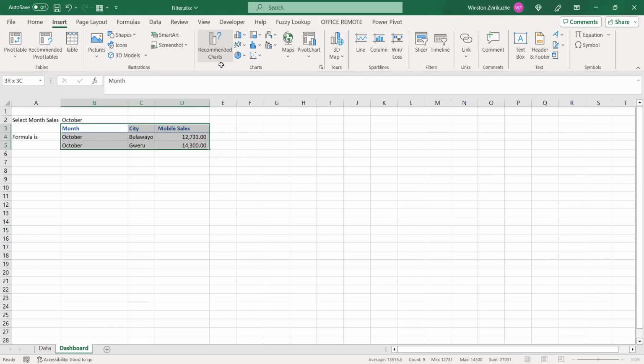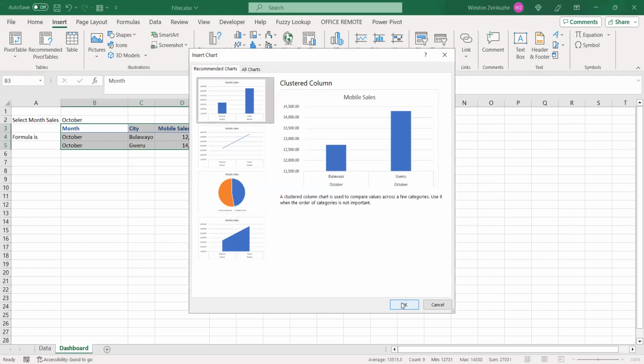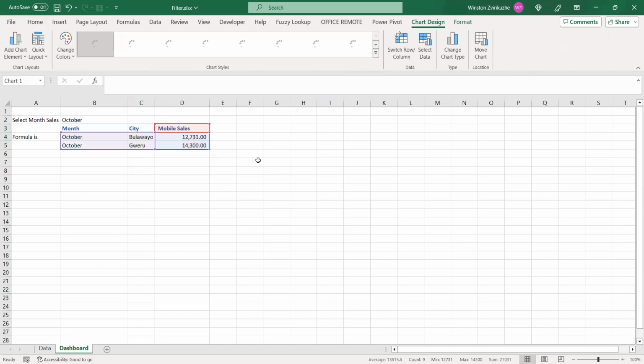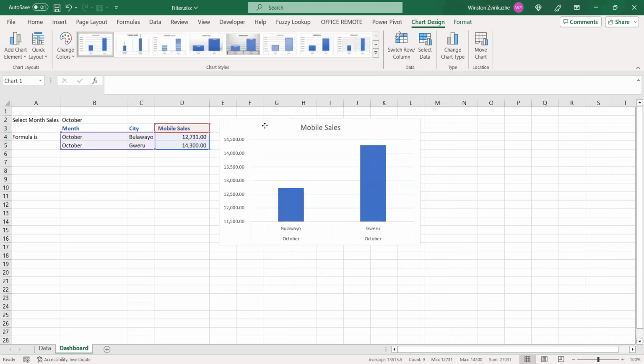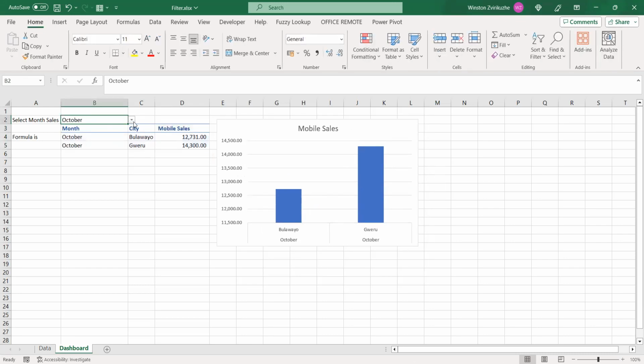And once I get my charts going, this is my chart. I'm going to put it here. And there you go. Each time I select a month, my chart is also responding to that. I select my March month, it also selects that. So you can now do all the fancy things that you want with your data.